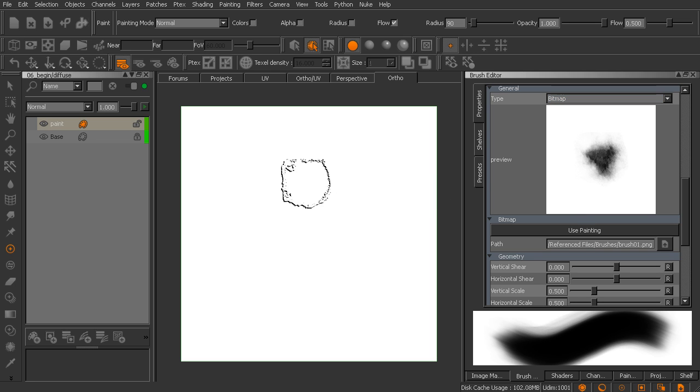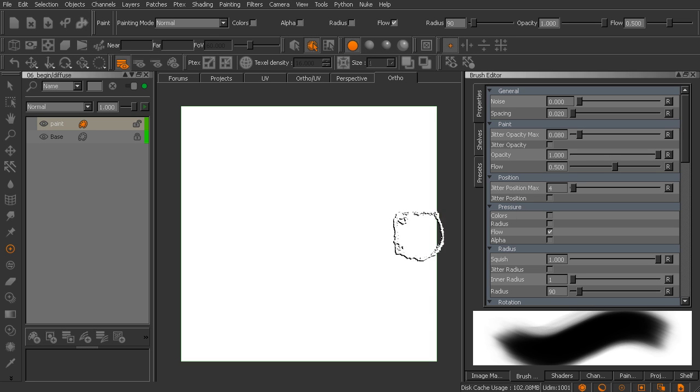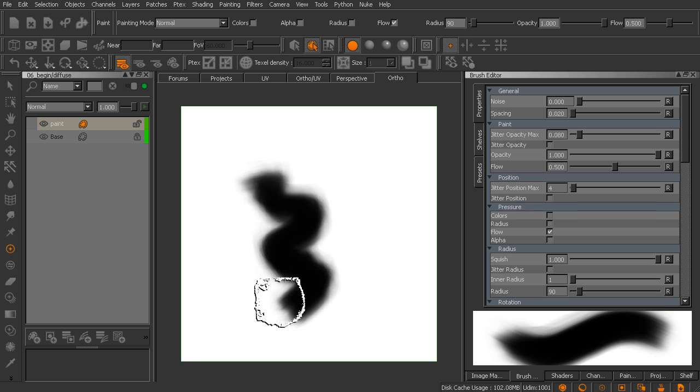So what we've essentially done is taken one of the brush presets that come with Mari, and we've changed the alpha that's being used for that. So all of the brush presets for that hard 100 brush up here that were configured, they're going to be applied to our new alpha. So when we paint with that, it's not going to look all that great. That's because we need to customize those settings.